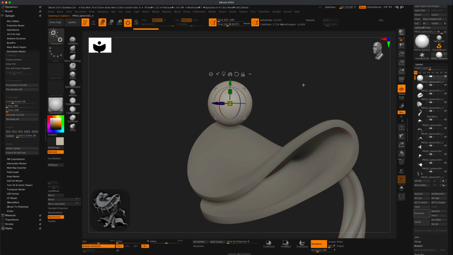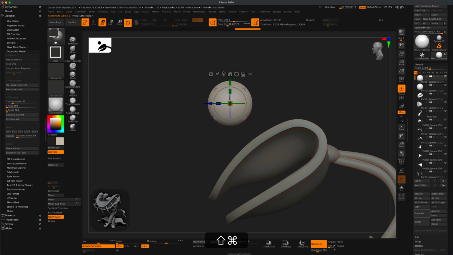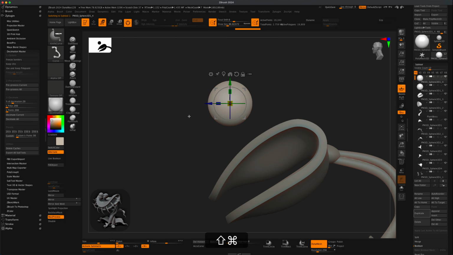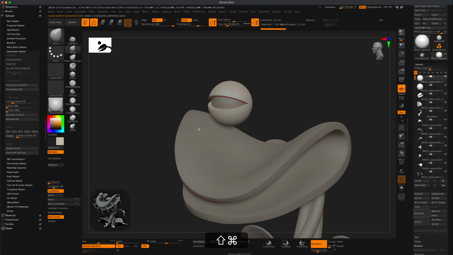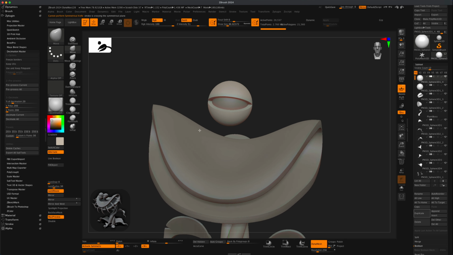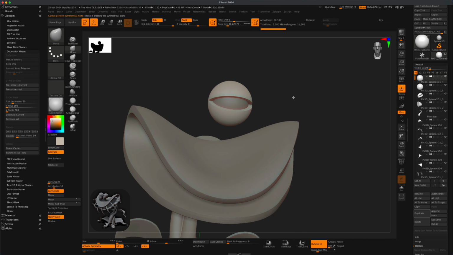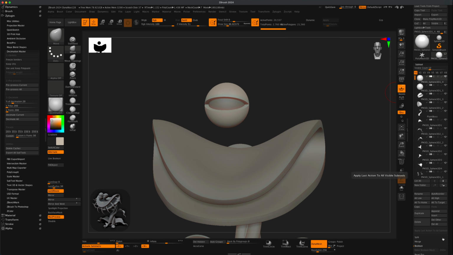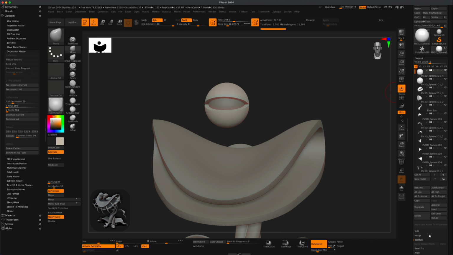Now if I select my eyelid and go on the side, I can hold on Control Shift. And let's just grab something like the curve brush, and we can switch it to draw, and let's just make a cut. So I'm going to go from here, I'm going to double tap my L and do a cut just like this. And that is exactly a perfect cartoony eyeball with an eyelid. I think that's fantastic. So next, let's just merge these together. So I'm going to go to merge and do a merge down and say okay.